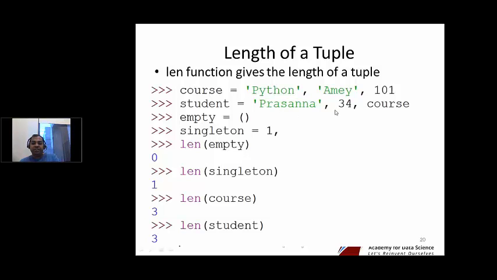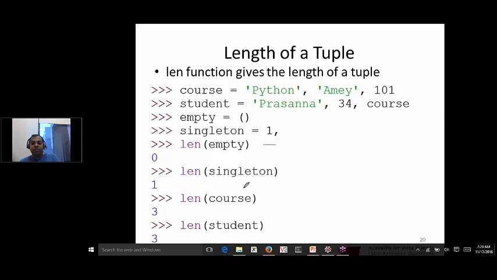It's the name Prasanna followed by 34, which is probably his age, and followed by a single value of type tuple called course. Okay, so length of student is also 3, and as expected, length of empty is 0 and length of the singleton tuple that we created earlier is 1. So any questions on tuples?